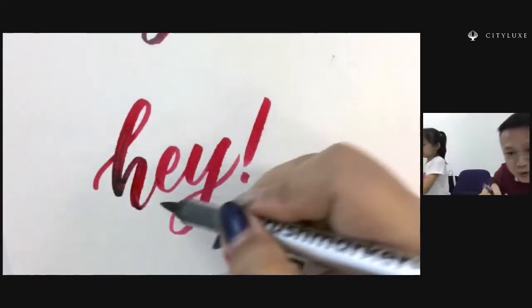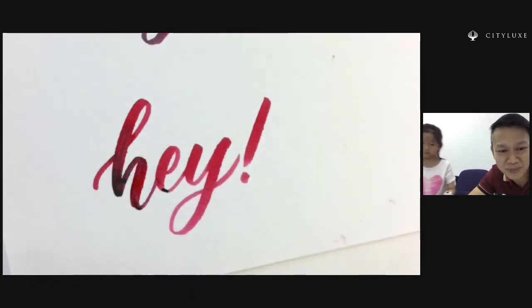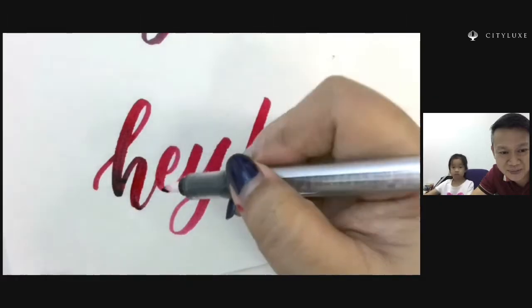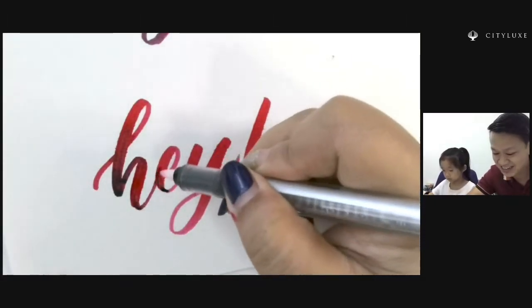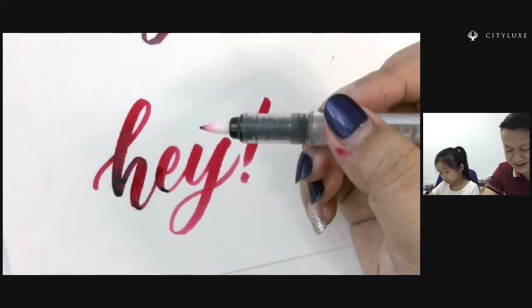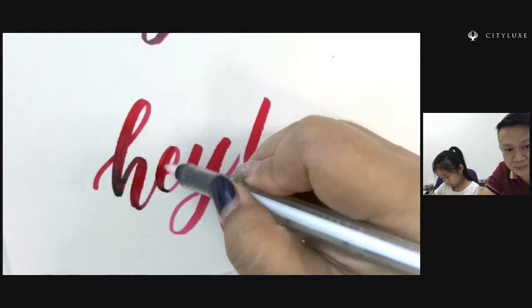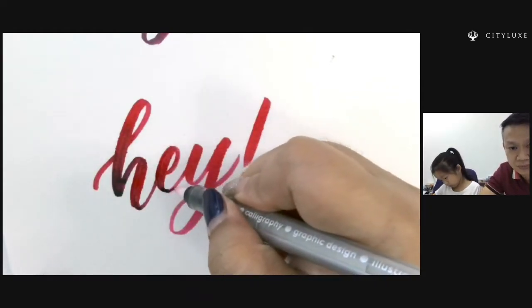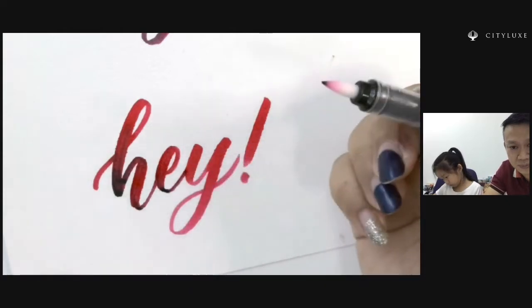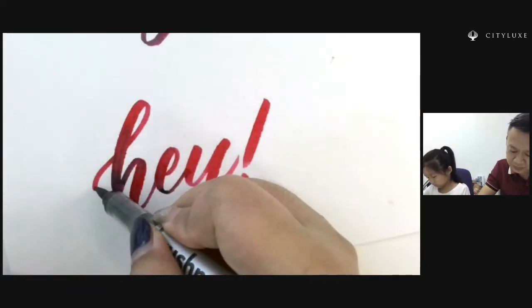Must the strokes still be wet before you add the blend? Like maybe if you finish writing the whole sentence and it's dried up, then you decide to blend it. Will it still work? Yes. I don't know what it is with Karin marker, but they do dry slightly slower compared to the other markers. But yes, I get what you mean. So if you're concerned about that, you can always write letter by letter.